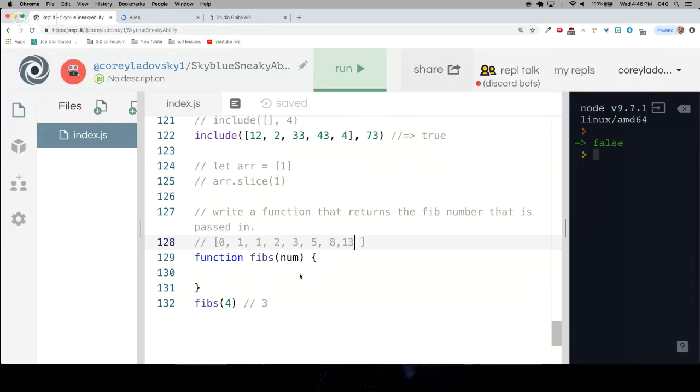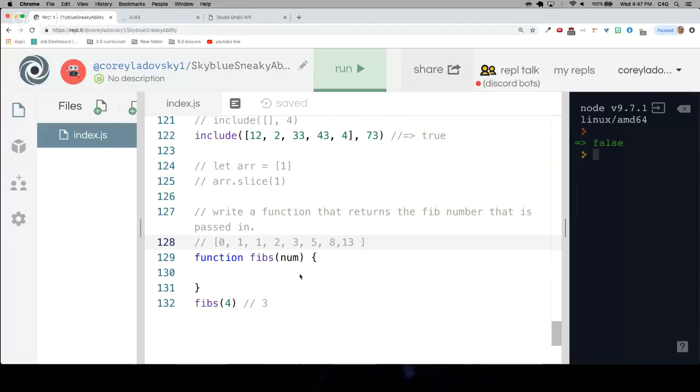If we're looking at how it's made, that sounds like an inductive step, not a base case step. What is a good base case step? We can talk about this as a group. The number 0. Okay, so if the number was 0, what would we want to return? We would want to return 0. That sounds fair, because we're not having to do anything to that number.